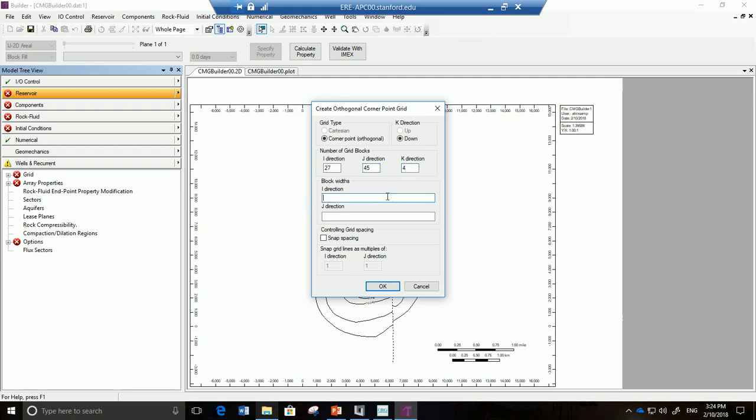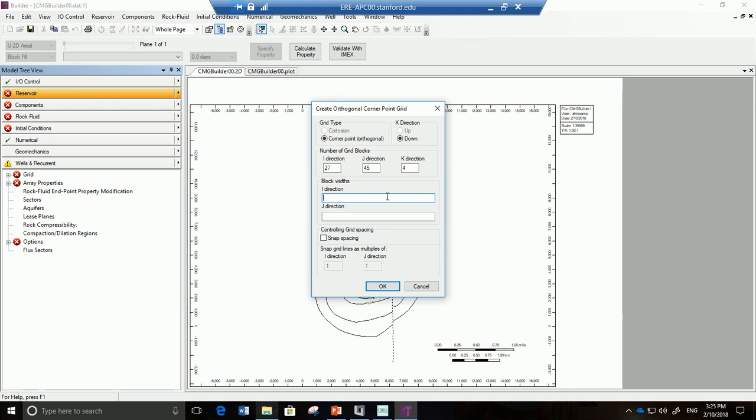Now, there is a possibility here that you give 27 numbers with the block width of every block. So you could say, first block is 100 feet, second block 200 feet, the third block 400 feet, next one 220, okay? But that's tedious, right? You have to write 27 numbers, that's a bit much.